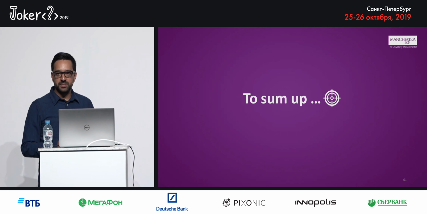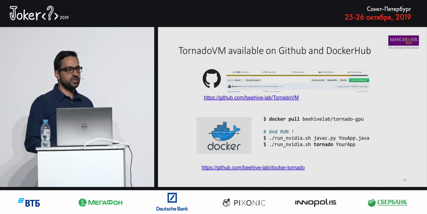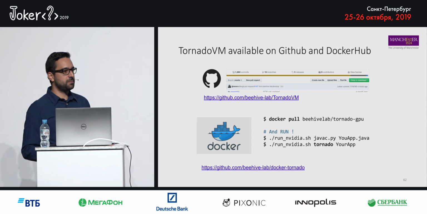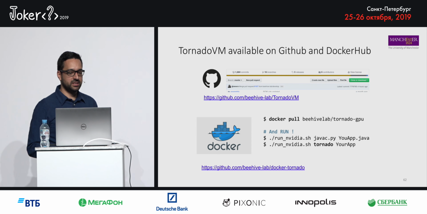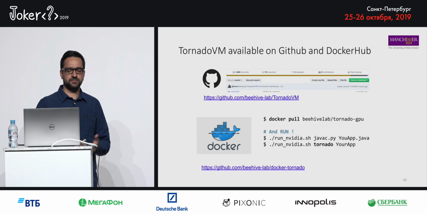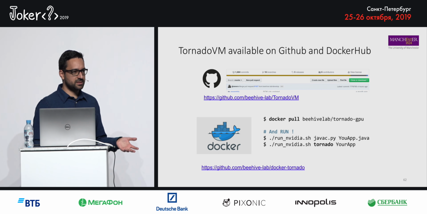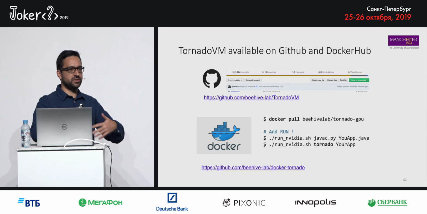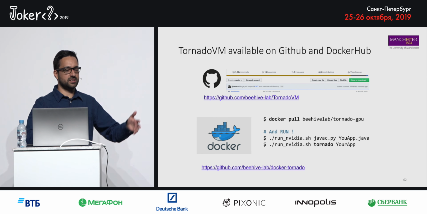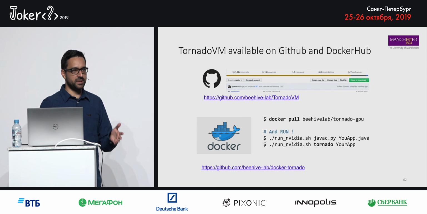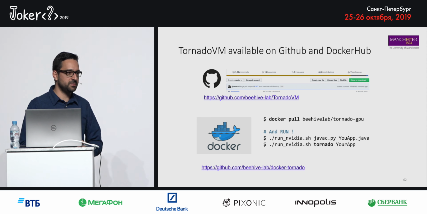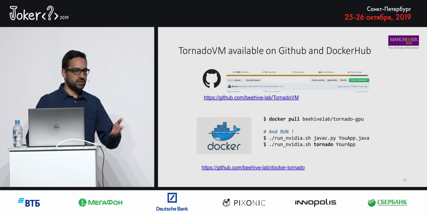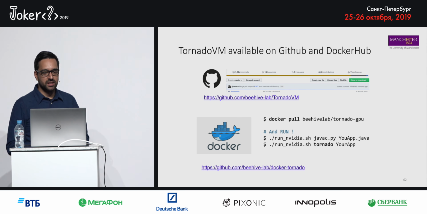Just to sum up, Tornado is fully open source, it's on GitHub. We actually published the latest release last week. We also have Docker images, so you don't have to deal with drivers, CUDA, OpenCL stuff. If you want to give it a try, the best thing is just to pull the Docker image and run it. I can show you demos later if you want.